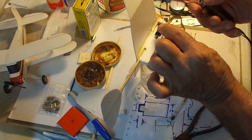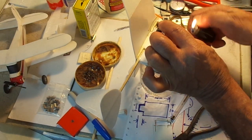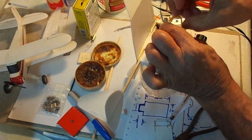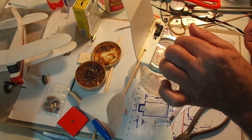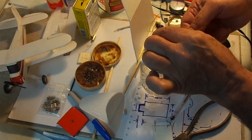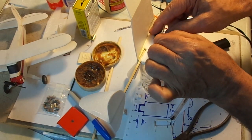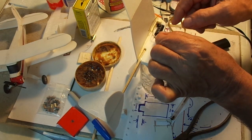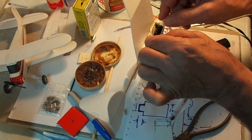He says you heat up this insulation and it pulls right off. Don't burn your airplane. Oh, yeah. By golly, Richie, that does work. Okay. So now I'm going to come around here, and this is going to get wrapped onto the positive lead. I'm going to come over the top.